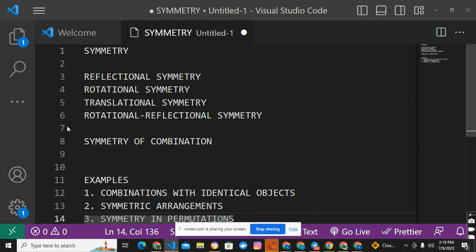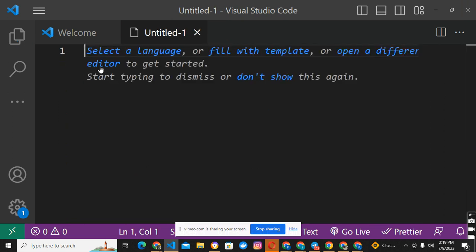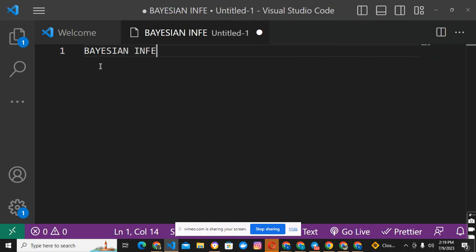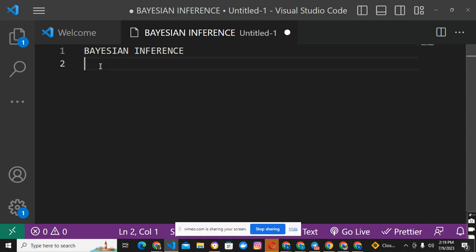So now this brings us to the concept of Bayesian inference. I think I want to clean this off. I want to talk about Bayesian inference, and under Bayesian inference, we're going to be talking about set and event.